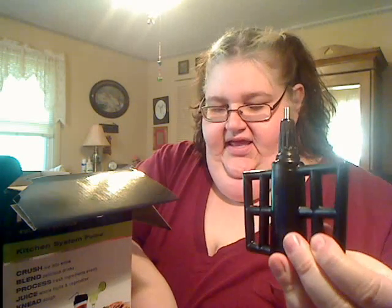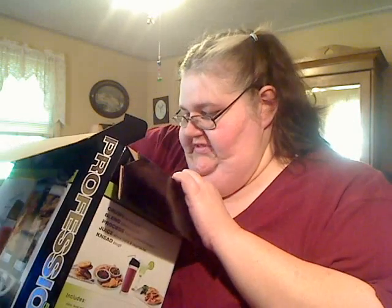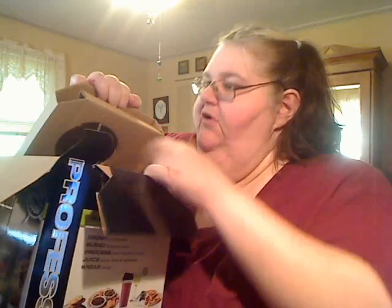Blades. We have a paddle blade. This is a dough blade here. Apparently that's what the dough blade looks like. It's a plastic blade. And then this is the paddle blade. Cookie dough, I guess. That's what it says. Okay. And then, what's this? They package this thing well, let me tell you. Nothing moves around inside of there.